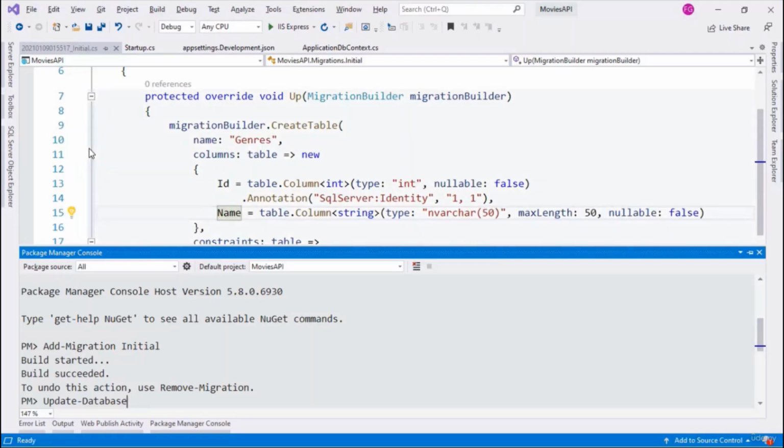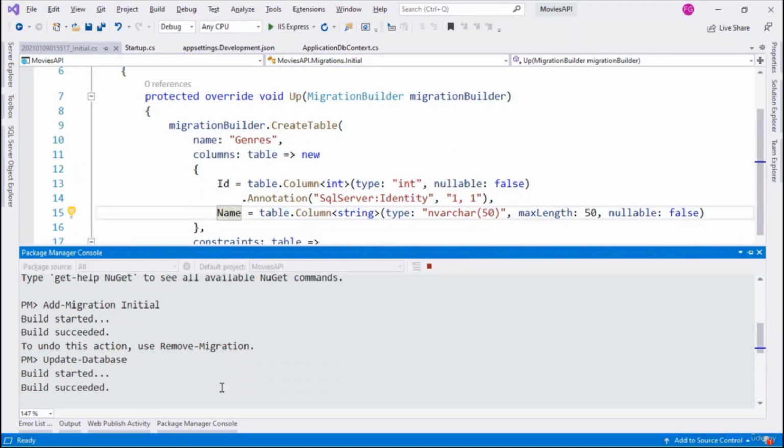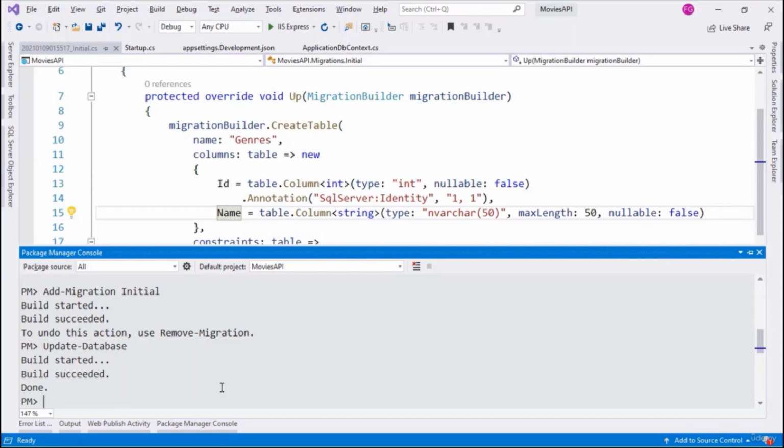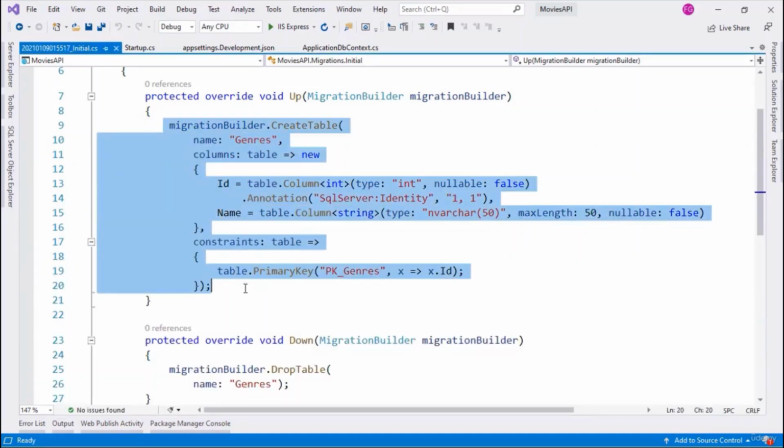And because of that, Entity Framework Core, when I run this command and I press enter, will see that, and then it will create the database for me. If the database were already created, then it will simply use that database and apply these changes that I have here.